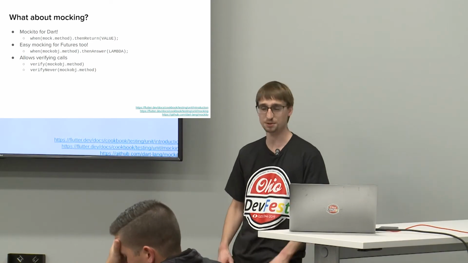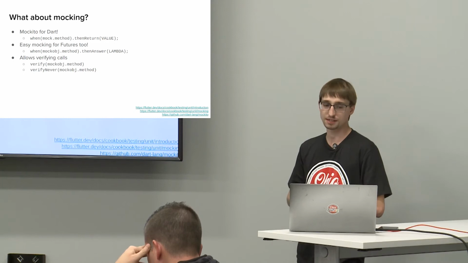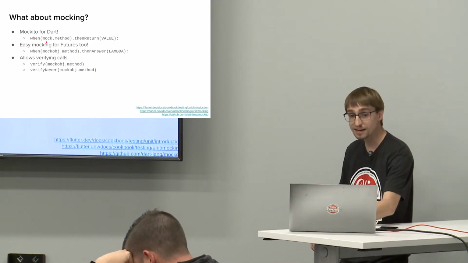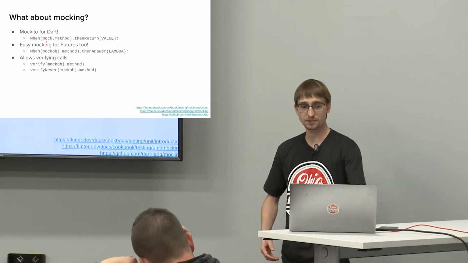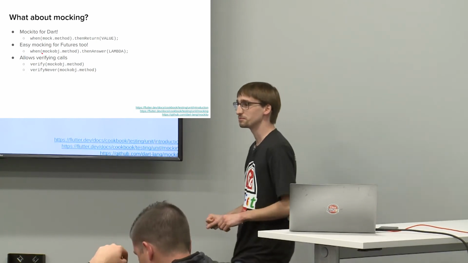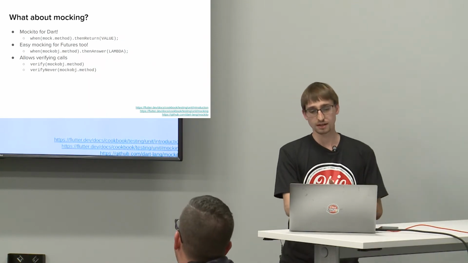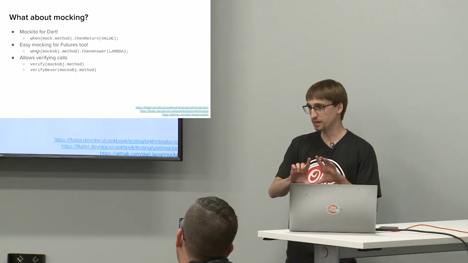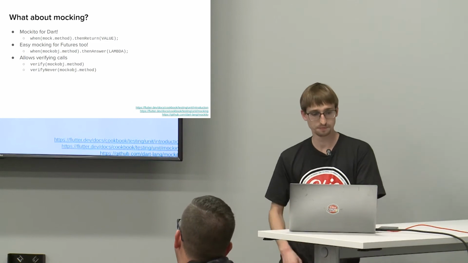Simple way to put it. Mockito is just the library itself for mocking. They have pretty simple syntax. It's basically just, when this particular mock method is run, I want to return some particular value. You can use this with futures too. Futures are kind of like objects that represent work that's going to be completed. So if you need to mock out a future, you can say when this particular method is called, then return, and then put in a Lambda method.